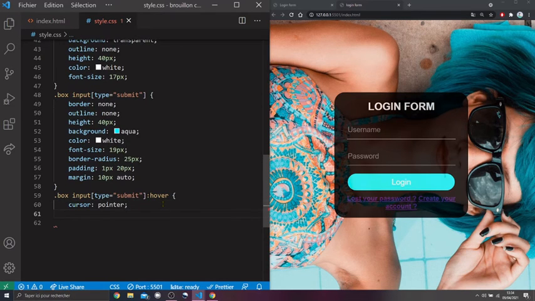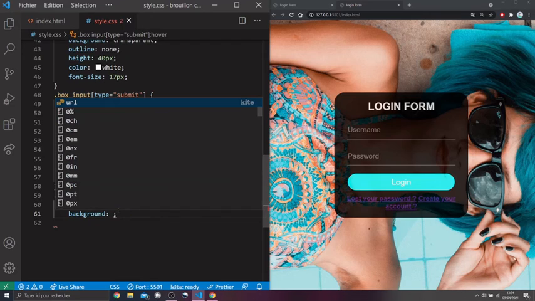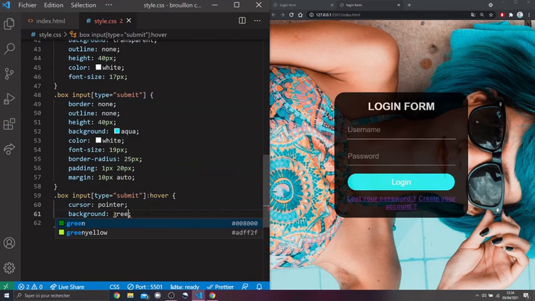And then we want also the color to change, so we put background, and we put in green.